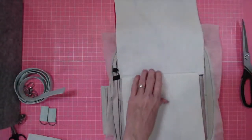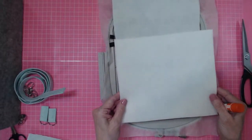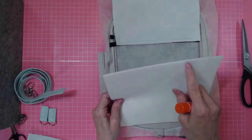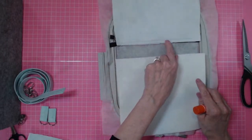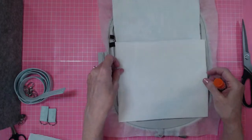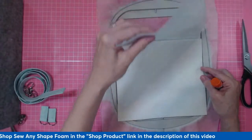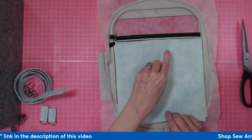So, all right, to continue on with the design, let me move this up so you guys can see it. I am going to be putting my Sew Any Shape foam down. So this is the front of the bag, and I'm going to take the straight edge. I don't think I cut that straight, so I'm going to use this one. I'm going to line up this straight edge with that seam that I just stitched. Now, remember I said this had tricot lining on both sides? It kind of slips a little bit. When we pull this fabric down over top of this, we don't want this moving, because when it gets stitched down, if this foam shifts, we'll have a flat spot instead of having that foam underneath.